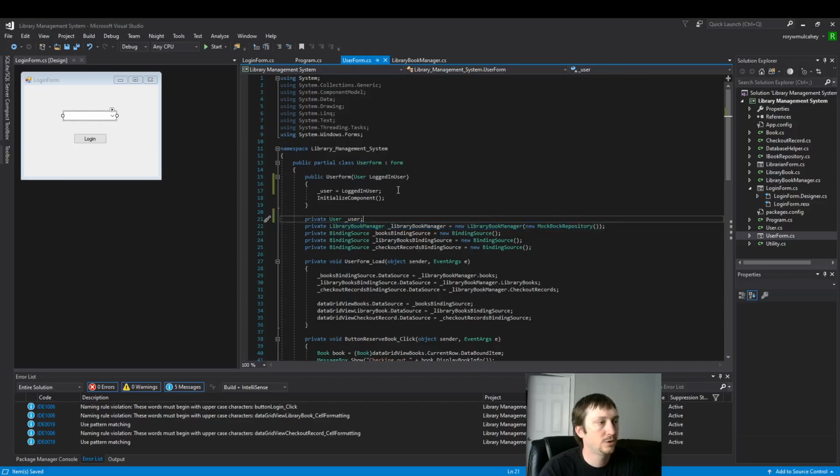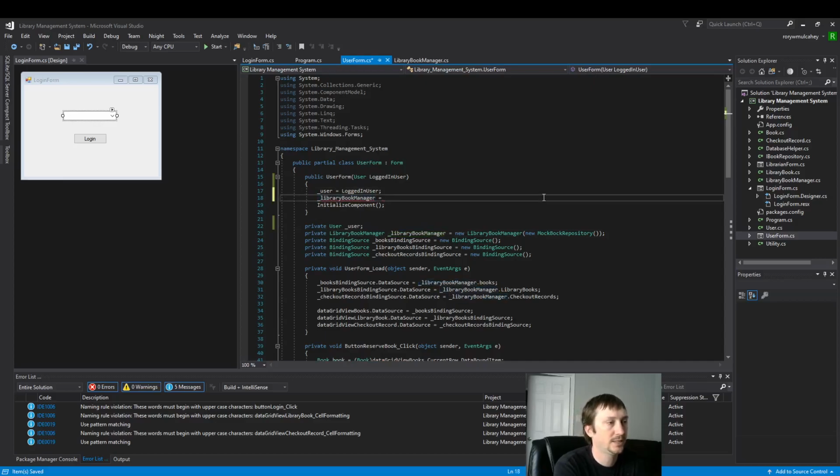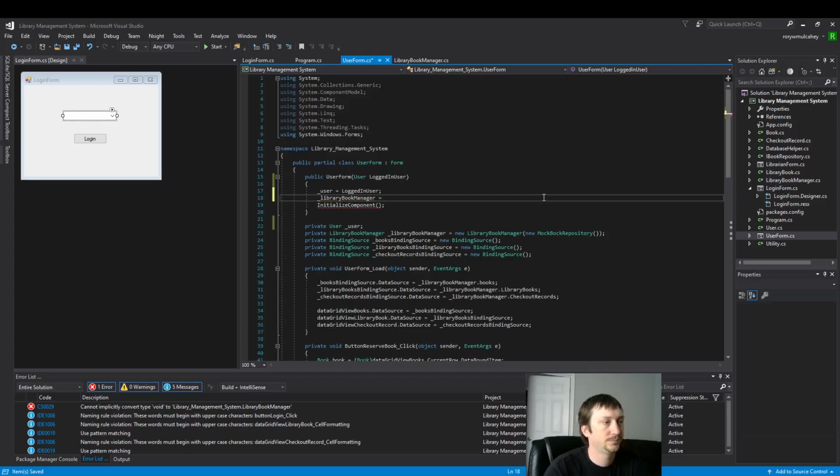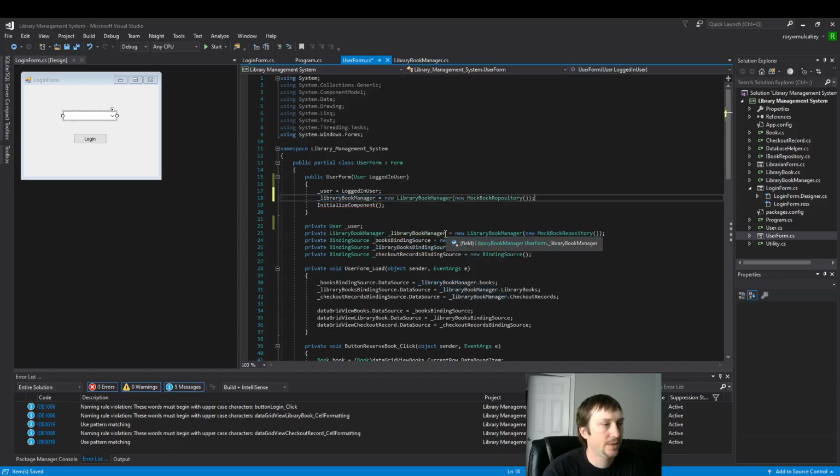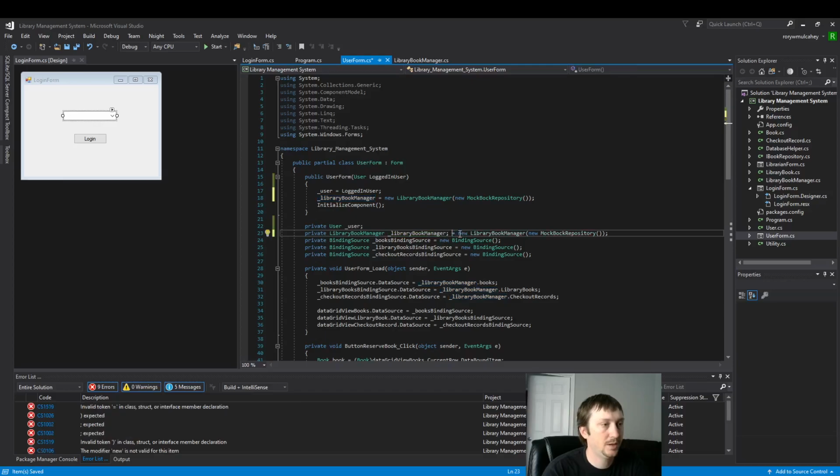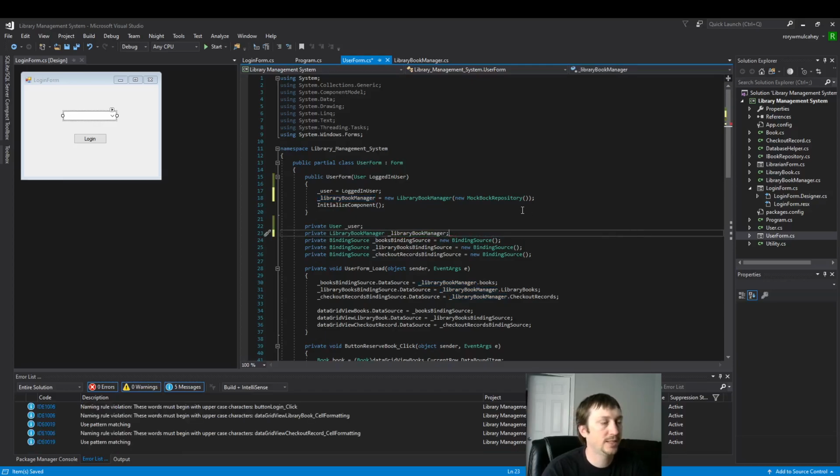And so to do that properly, we need to initialize this in our constructor. And then this will not be initialized outside of our constructor.